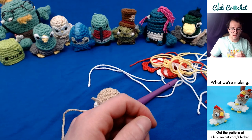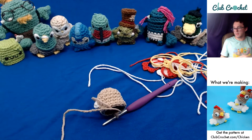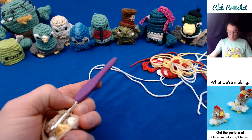And then the biggest one I think I've used is probably this one. I like crocheting really big, but I don't often do it. You can use even bigger ones, like this big, for rope basically, but I don't really have that much to do with that.